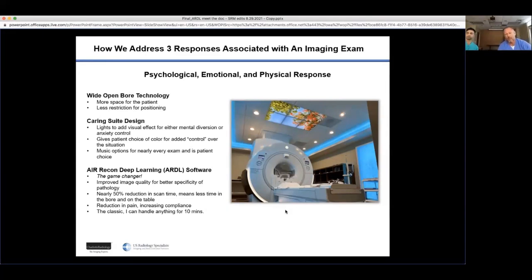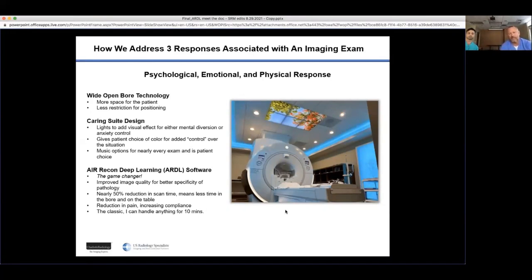The second part we're going to talk about is the calming suite design. Our calming suite are the lights that you see around the upper part of the picture on the right, as well as our lighted wall panels. And then the ceiling image, which gives the feel or the presentation that you're actually looking outside, because we all know that just being able to see something other than the inside of a healthcare facility's walls can go a long way psychologically.